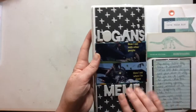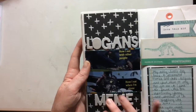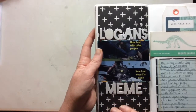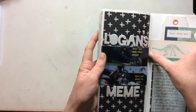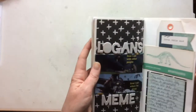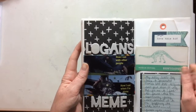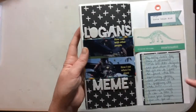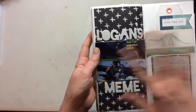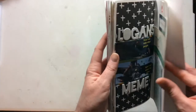This is about my youngest son, Logan, and how much he likes to save funny memes and funny pictures onto my iPad. And so I've decided I'm going to pick one of the ones that he saves once a month and focus on doing a page about that one, because these Traveler's Notebooks are for my whole family. And so as they get older and they go back and look through them, they can see, oh hey, I thought that was funny. This was during Logan's How to Train Your Dragon phase. So I went ahead and added that, and that's going to be it for January.